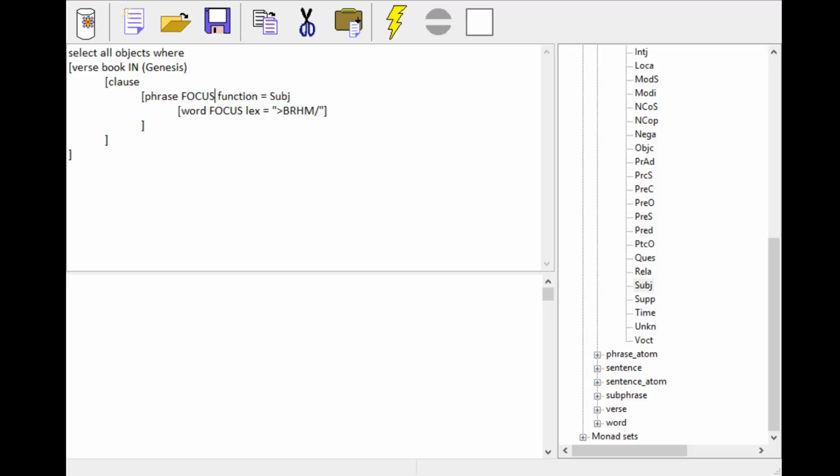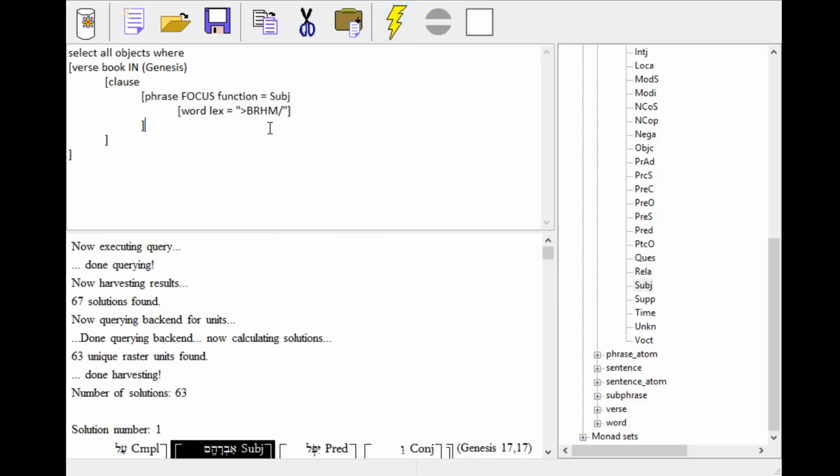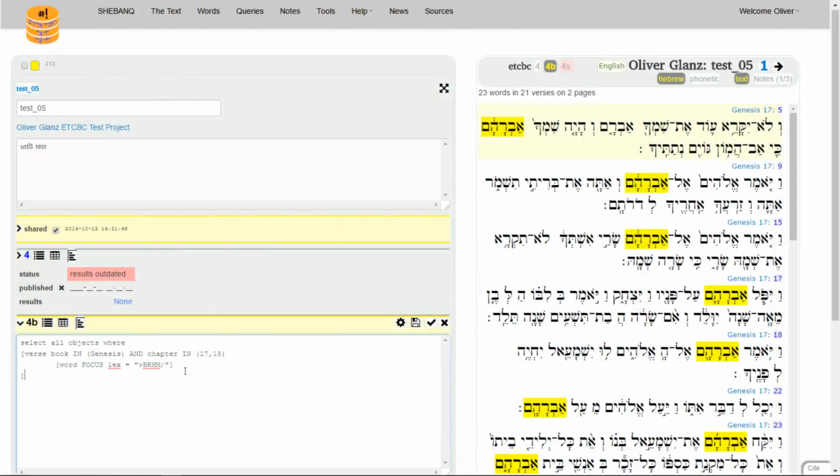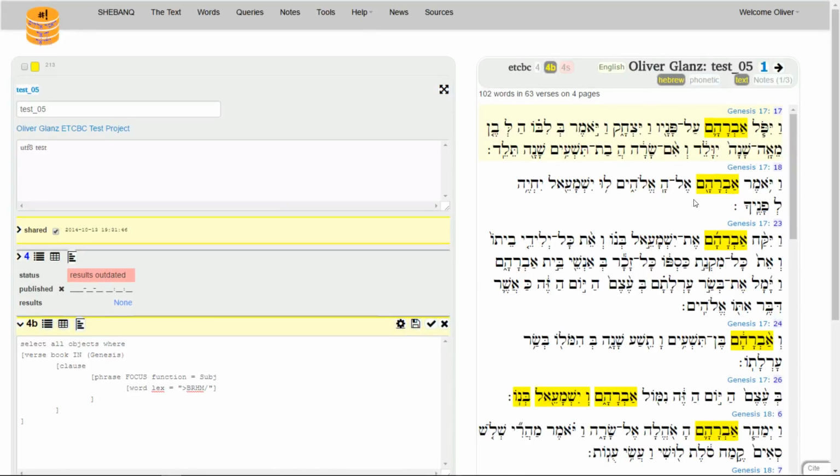Let's focus on the entire subject phrase, and that subject should appear in a clause, of course, and that clause should appear in Genesis. So let's run that query. Yes. So we copy paste this into SHEBANQ. And now you see all the cases in which Abraham appears as a subject.